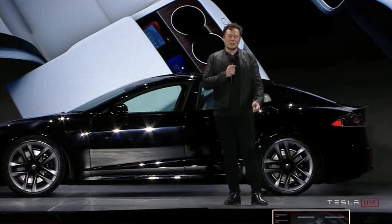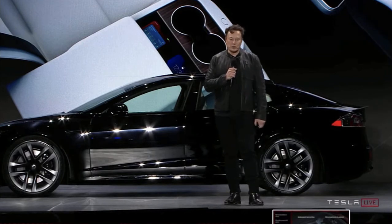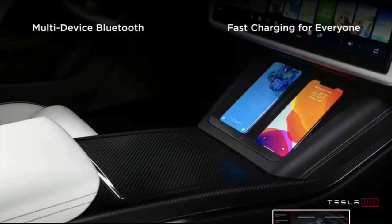There's a lot of interior design tweaks with this. It's an all new interior. The wireless charging is different. The back seats are different. The screen in the back is in the center for entertainment. That's a big aspect of this new car, being entertainment focused. And the reason why it's entertainment focused, with a big old screen in the front, a 17-inch horizontal screen, is because of the future.